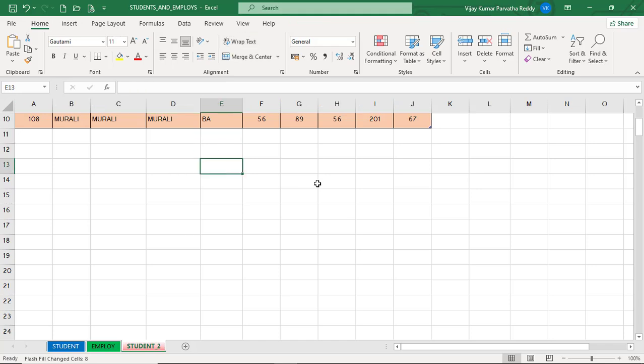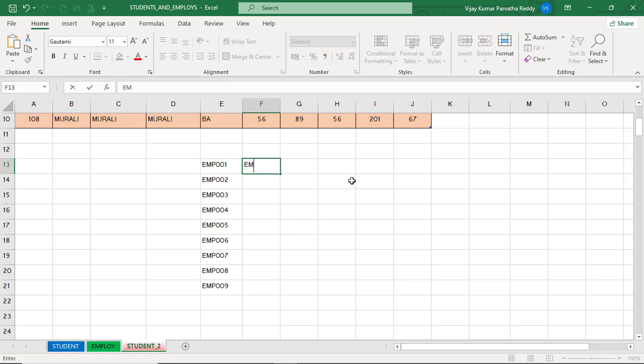For example, suppose I am having some employee numbers like this, EMP001 and EMP002, like that I am having numbers. Just imagine. So in the first one, EMP I am setting as a model and 001.